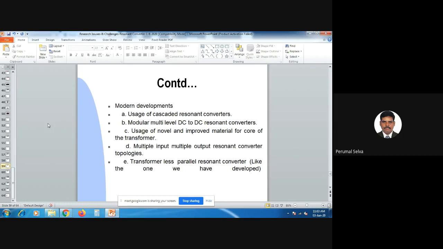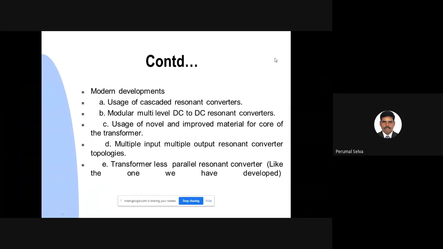So different voltages. If suppose we are using electric vehicles or an electric car, for the starting purpose we need a 12 volt DC supply, and for the wiper we are using 12 volt DC, and for the headlight we need 6 volt, right? So for that purpose we are using this resonant DC to DC converter, right?